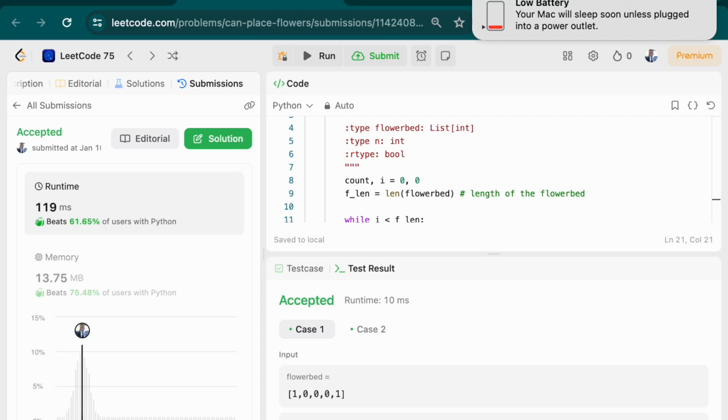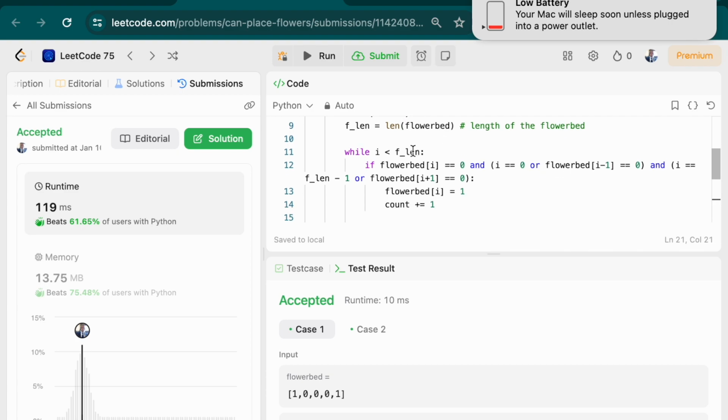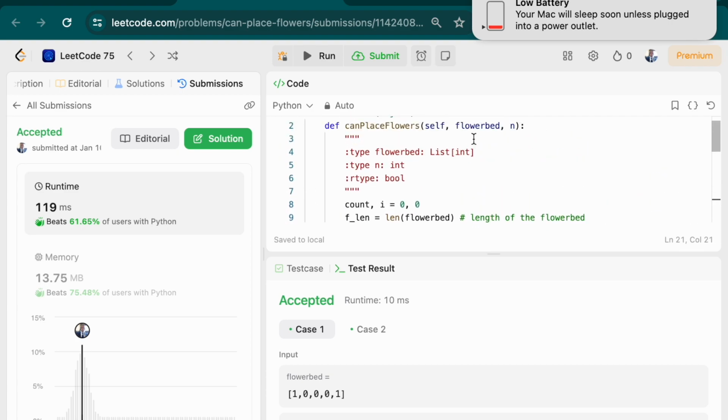We need now to do our space and time complexity as usual. The time complexity of our solution is big O of n, because we will be iterating through n, which in this case is the length of the flower bed. N is not the same as the number of flowers that we've been given.